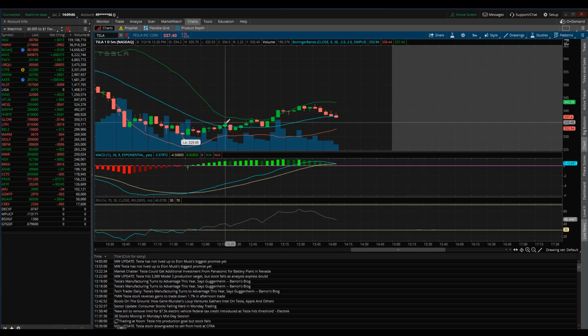So I'll use Bollinger Bands to day trade a quality stock like Tesla, and a lot of people trade it when these two bands thin out right here. Now, that's great. You can actually trade in between this EMA line and the upper and lower band. But the thing with that is, if you are trading based off of it thinning out right here, there's a 50-50 shot that it could go your way.